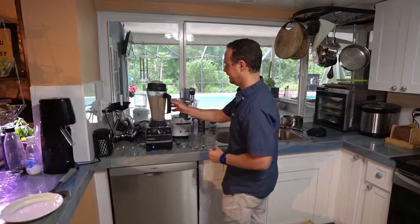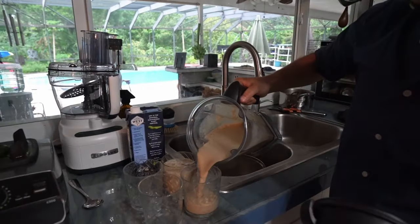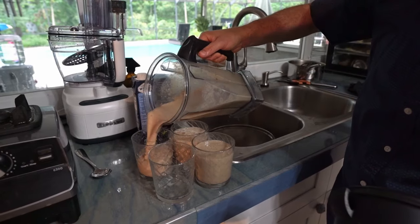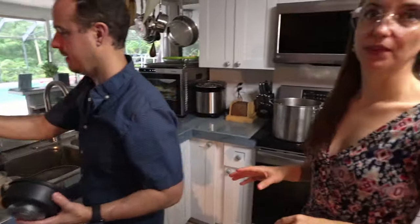So this Vitamix blender has been a lifesaver for us. You're going to see I'm going to use it for milk. I'm going to use it to make sourdough starter. I'm going to use it to make pie here in a minute. And I let it run for a while because it gets that air in there and gets all the mint nice and chopped up. But the peppermint is just so much better than sweet mint. It's more potent and more aggressive. You like aggressive plants.